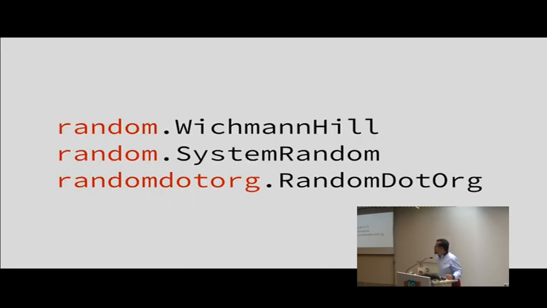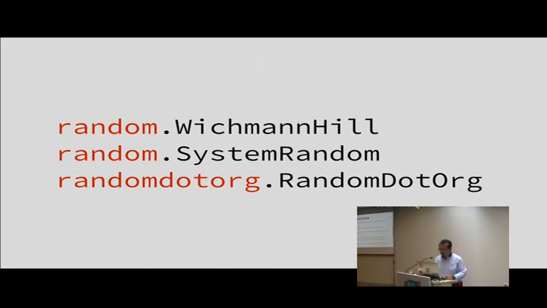The Python random module comes with the Wichmann-Hill generator for backwards compatibility reasons and as an example of how to provide your own random number generator. There's also SystemRandom that will get numbers from the system provided random number generator in Unix systems. And there is even a library that will connect to the random.org server and use that as a source for random numbers. So if you need true random numbers, you can use this. And since all of the other methods rely only on this generator of real numbers from 0 to 1, they will still work even if changing the source of the actual numbers.